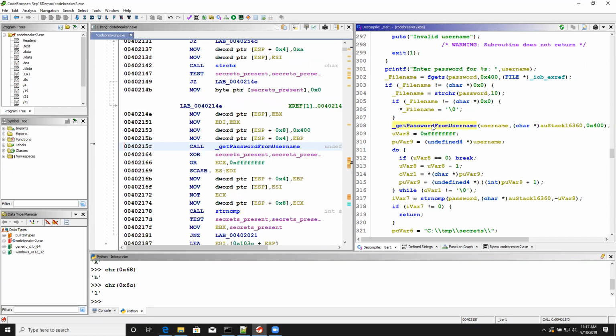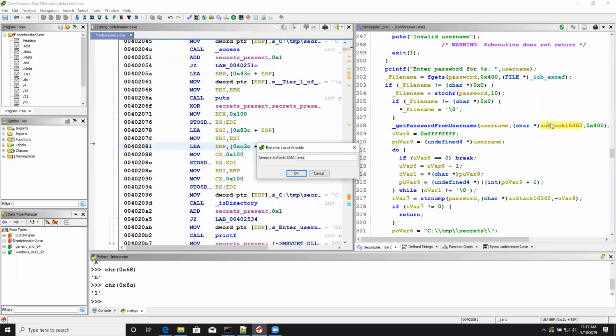And then here, we have a very tempting function name. So we can see it says get password from username. I would hope that anybody who's ever written a secure application knows this is not the way to do password checking. For real, you should be doing some hashing. But it looks like in this case, the application actually generates the password and then does a comparison to see if the expected password matches the password of the user.